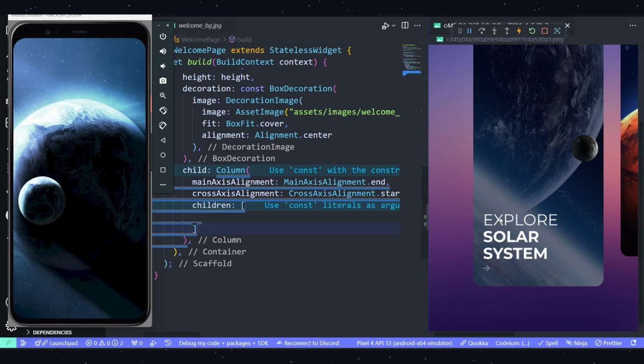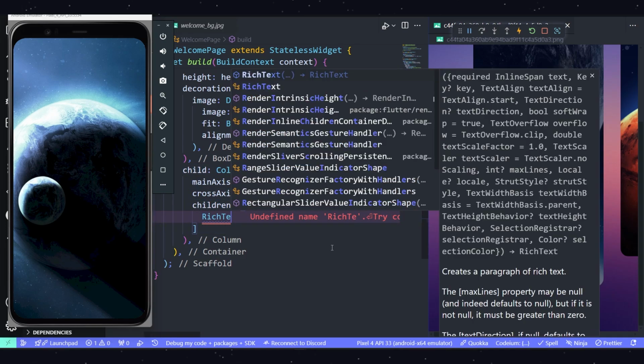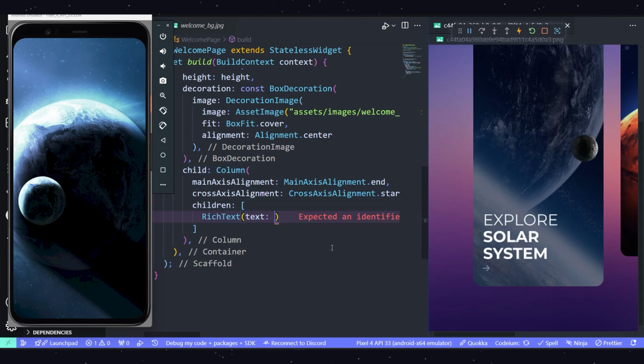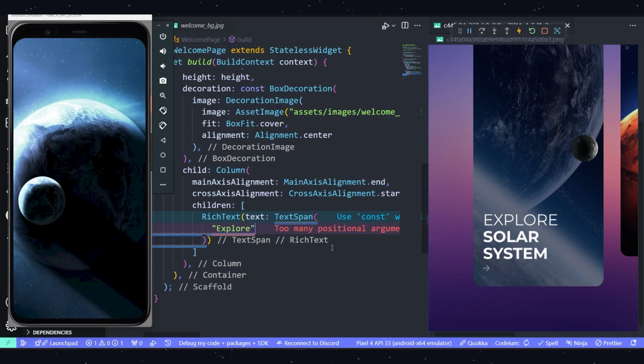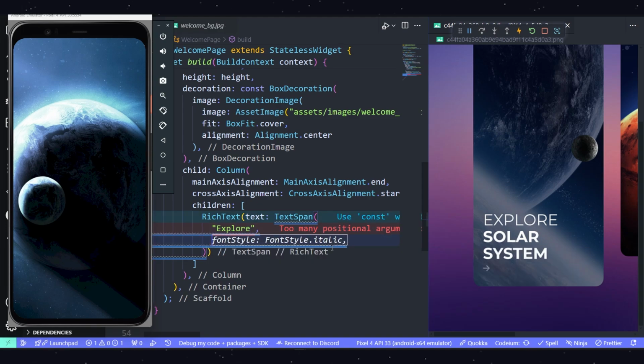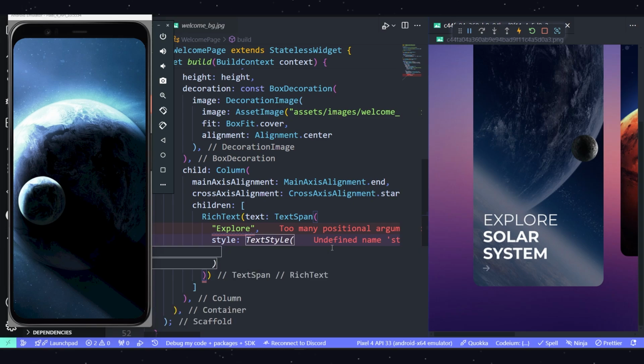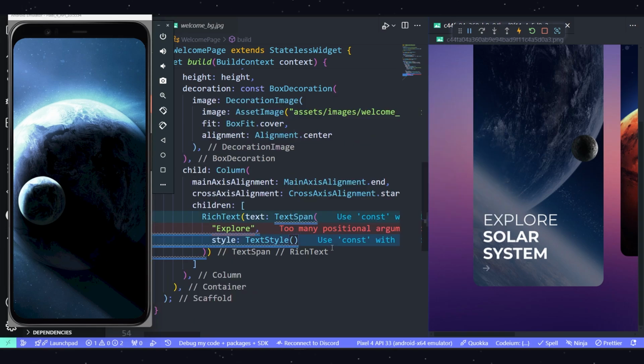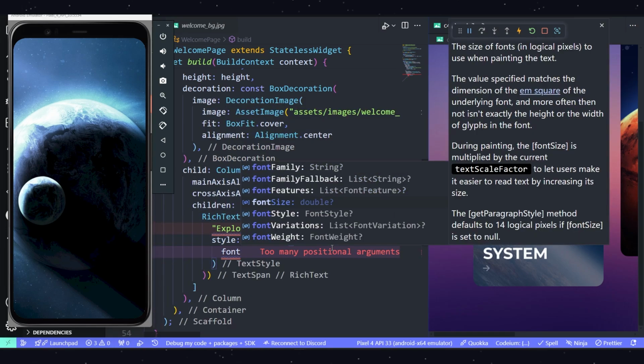Actually, we need a rich text widget, because you can see that the text over here has two parts with two different styles. I guess the text size is the same, but one is with the regular weight and one is bold. So let's just create a rich text over here, and for the first tag I'm going to use a text span, and it's going to say explore, and let's give it a style, text style, font size.